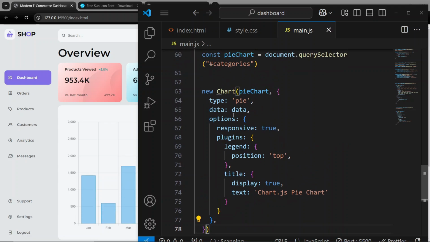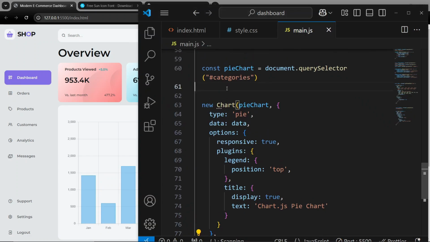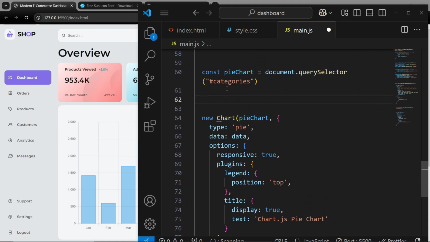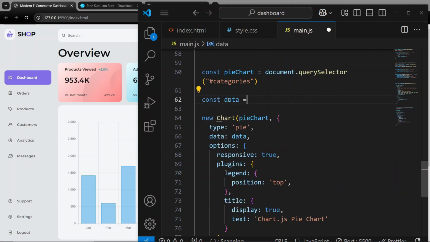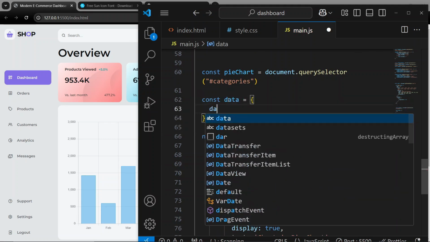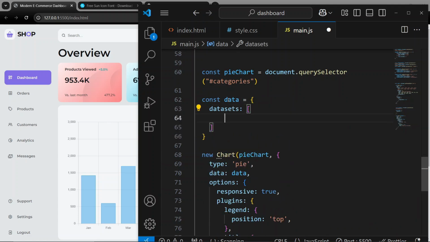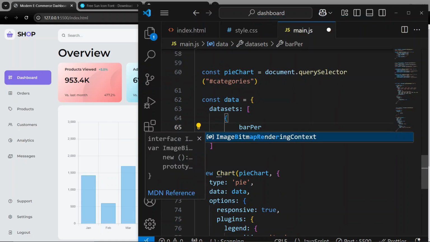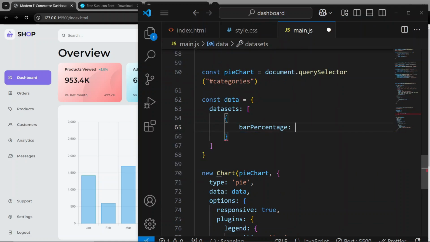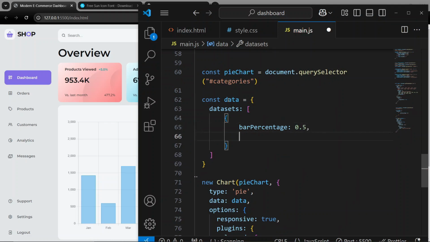Okay, so now you save this, come back, nothing is happening, and that is because we have to have some data for this to actually work. As you can see, we need some data here. So let's have a data variable here, and it's going to be an object. We need a datasets array of objects, and we need barPercentage, and that's going to be 0.5. We need barThickness, and that's going to be 6.